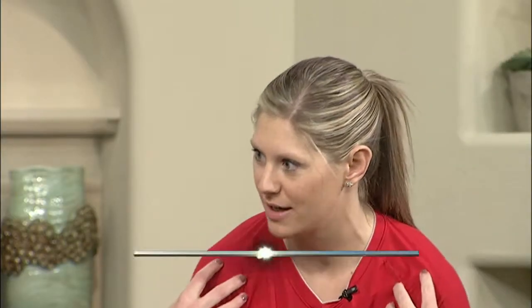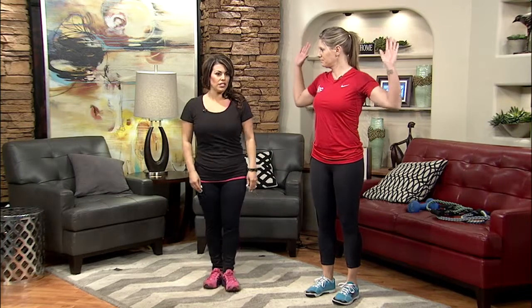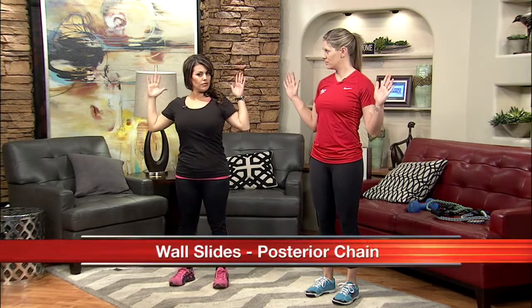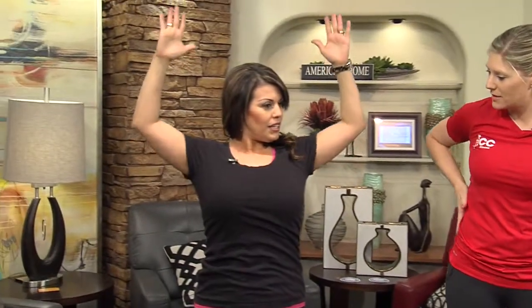The first move is a corrective exercise. If you see older people walking around, they're kind of hunched over. So every day you can do this little move. You do it up against a wall — you're going to put your entire backside against the wall, put your arms against the wall, and slide them down so your elbows try to touch your sides, then raise your arms up as high as you can. This exercise opens up your chest and activates your lats, which is a very important muscle on our posterior chain. With your posture, it really makes you second-guess it. I don't have very good posture, so this will help.